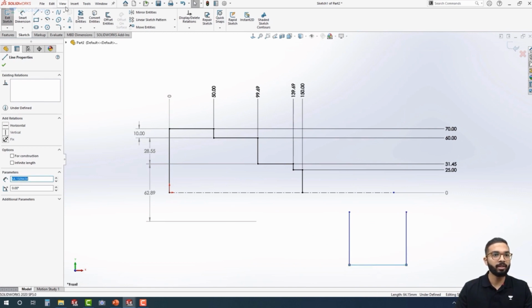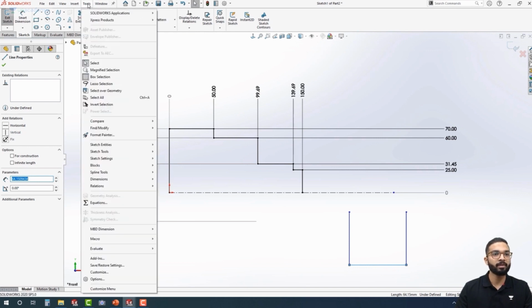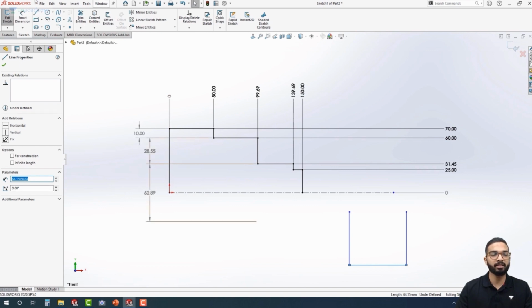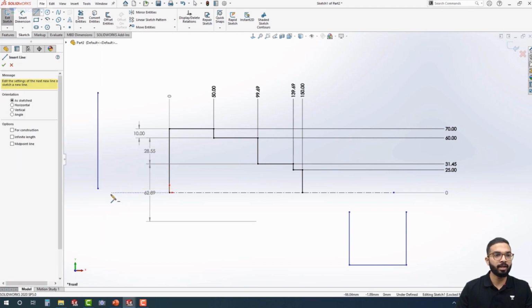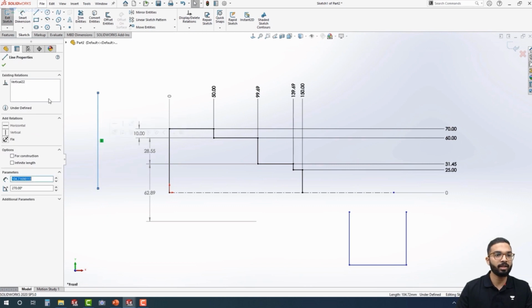But if I again switch it on from here, go to sketch settings, click on automatic relations and select it. Now if I draw a line, let's say this one, you can see that the symbol beside the pencil is a yellow one. And now if I end the line over here and click on the line again, you can see that the automatic relation was added, which didn't happen over here. You can see that there is no relation over here, but a relation was added over here because we saw that yellow symbol, which suggested that a strong relation would be added.